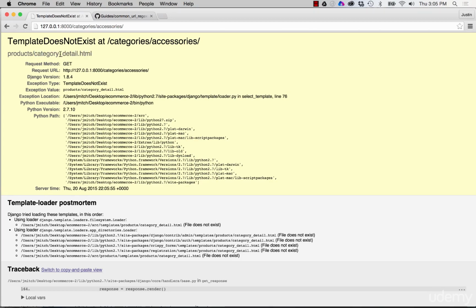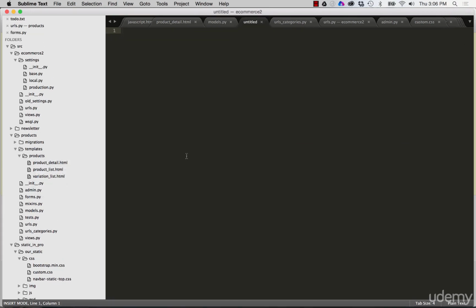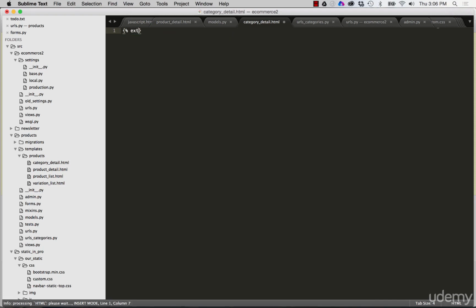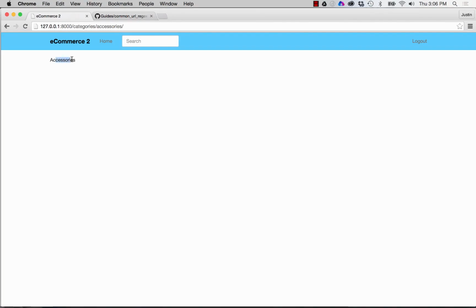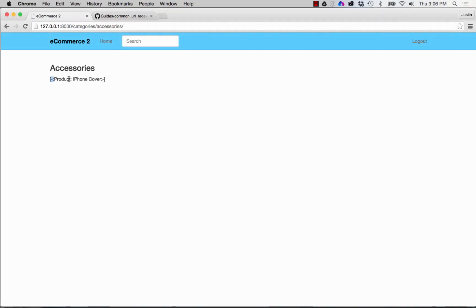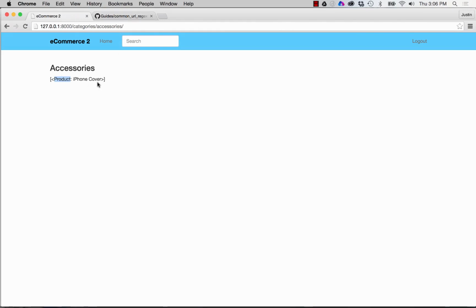So now we need to make a category_detail.html. So let's actually make that one. And inside of our template folder, excuse me, we're going to make a new file here. We're going to call it category_detail.html. And it's going to extend base.html, block content, endblock. And here's something that's nice. If we have object, we've got the object here, so it's going to say the object name. So we can give that an h3 tag. And then below here, we're going to add the products. So we do object.product_set.all. And we refresh in here, and it's going to show us the products that are associated to this particular one. So product set being the actual items that are inside of that category.